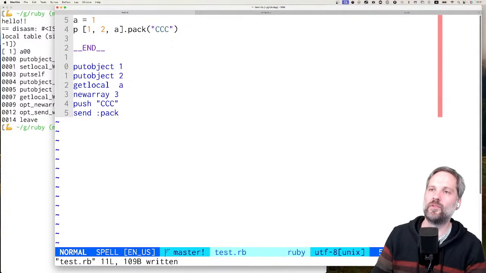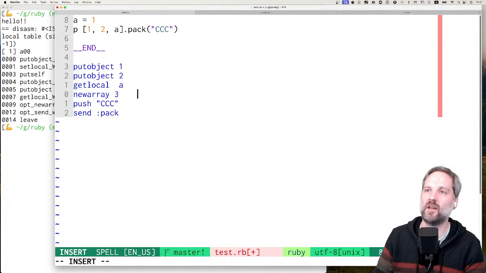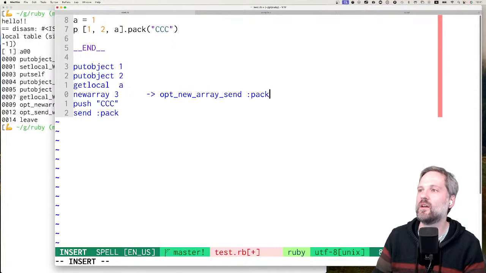So when we go through the optimization pass, we're taking this new array 3 and converting it into opt new array send pack, 3, right?